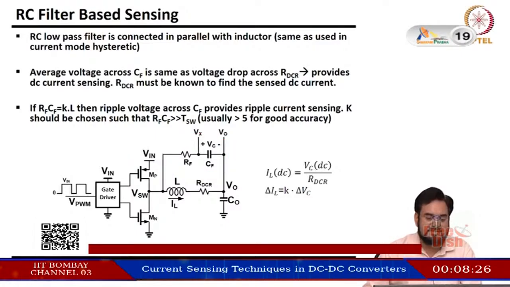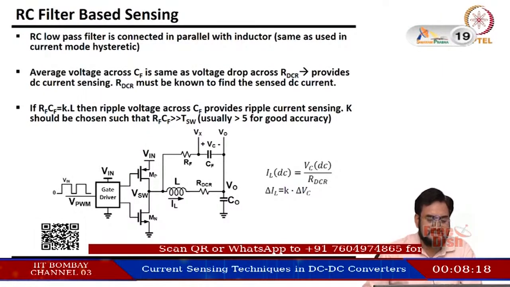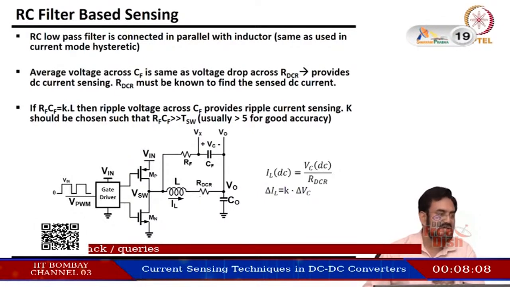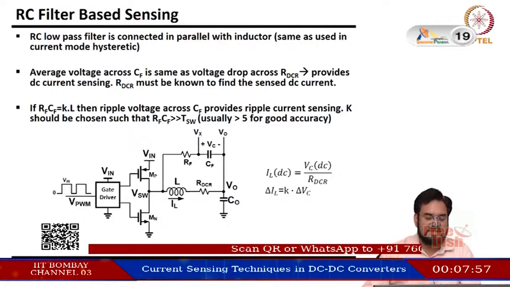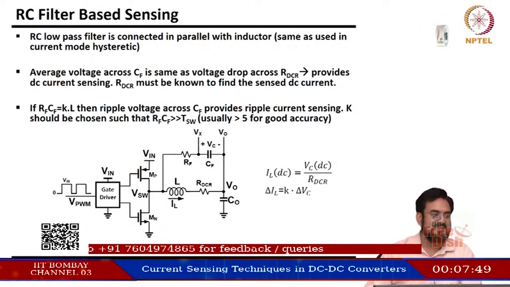So what is the voltage across this capacitor? There is no loss in this resistor, which means if you integrate this voltage or pass it through a low pass filter, the DC voltage here and the DC voltage V out will give you the difference drop across RDCR. So which means if I measure the voltage across the capacitor, it is nothing but the voltage across RDCR, and if I know RDCR, I can take this voltage difference and divide by RDCR, I can get the DC information, and this ripple, Vx will give me the ripple.